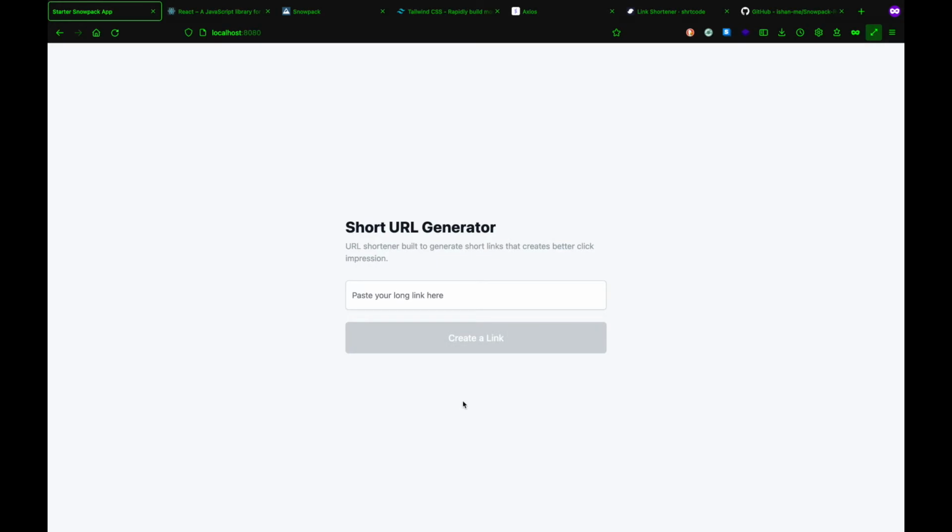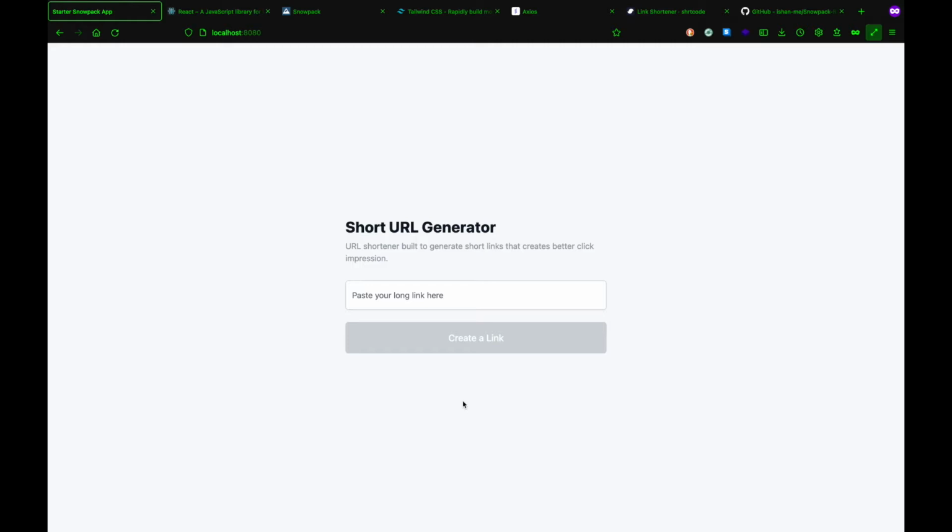In this video, we'll be building a URL Shortener application. Let's take a quick look at what we'll be building. And by the way, if you want to skip to a specific part of the video, you can click the timestamps added in the video description down below as well.